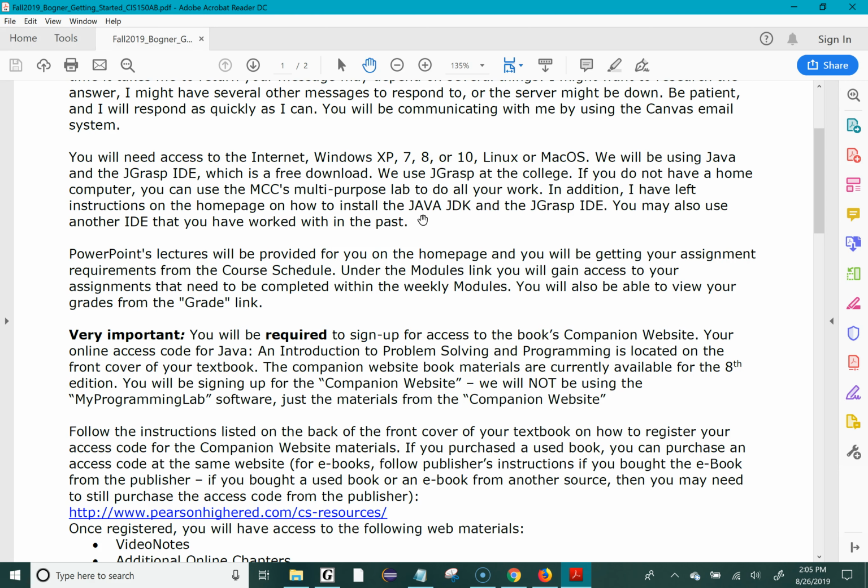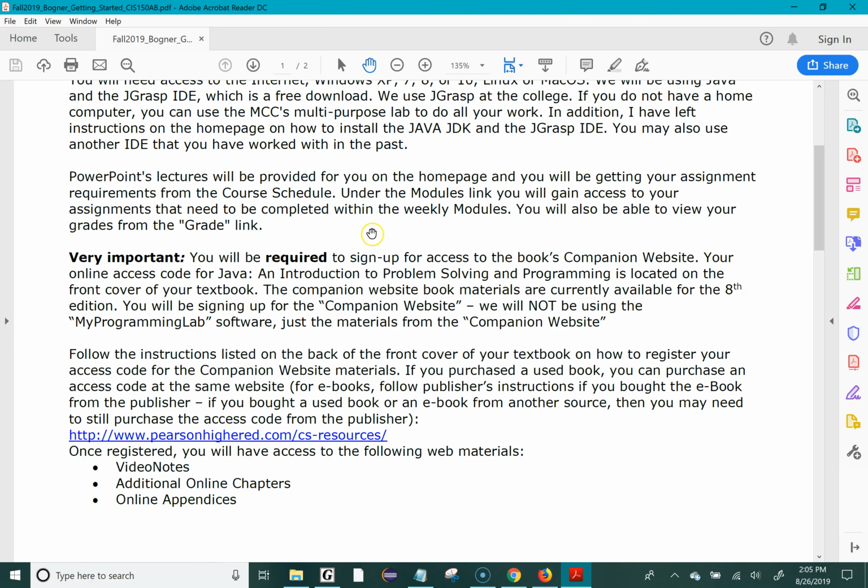The companion website book materials are currently available for the 8th edition. You do not have to get access to the My Programming Lab software. It's just the materials from the companion website. So you'll want to follow the instructions listed on the front cover of the textbook on how to register your access code for the companion website materials.